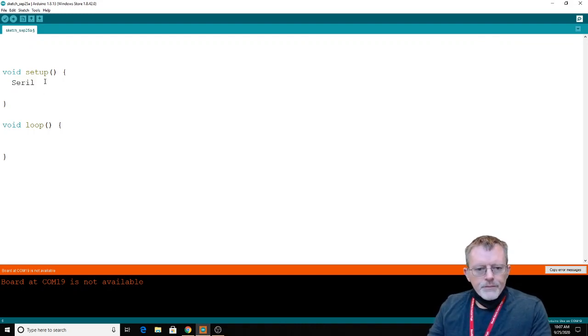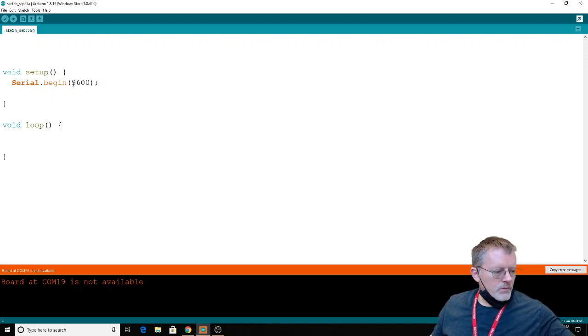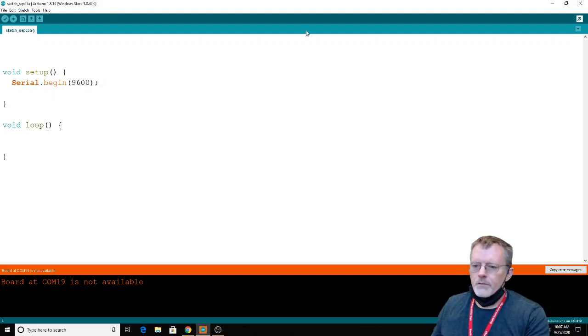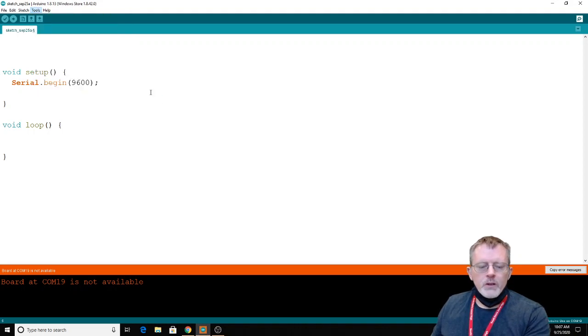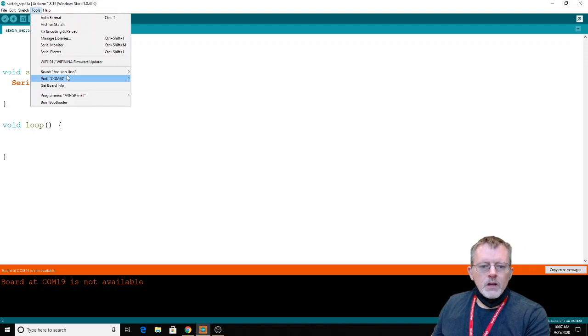But we're going to open up the serial monitor, have it work for us, and we're using 9600. Matter of fact, I probably ought to say a word about this. I just plugged in my Arduino, so I'm going to check my port. I always pick the biggest one. If it doesn't say, sometimes it'll say COM2 and then Arduino Uno, or sometimes it'll just say COM and give you some choices. I always pick the biggest choice. I found that COM1 never works, as an example.